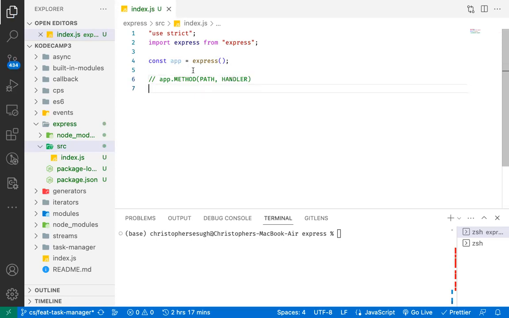The method here is the HTTP method. It can be get, put, patch, post, or delete. And the path here is the index route. We can call it route path.